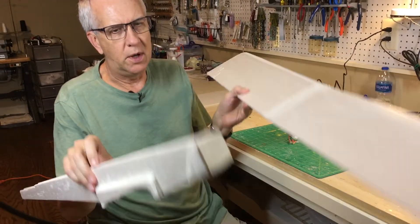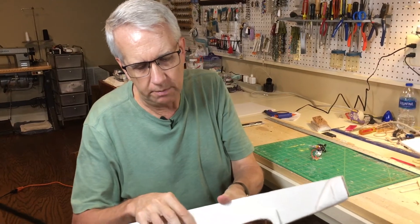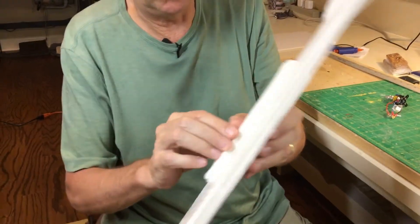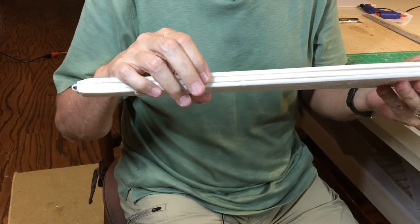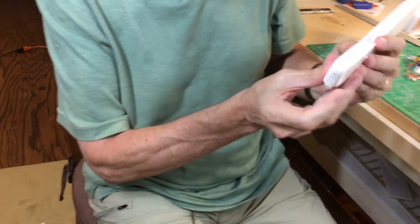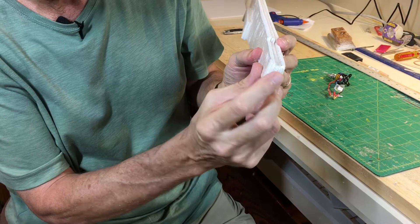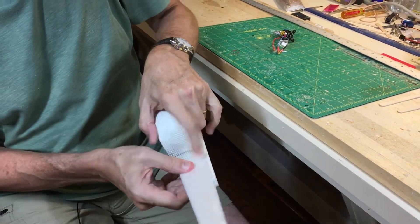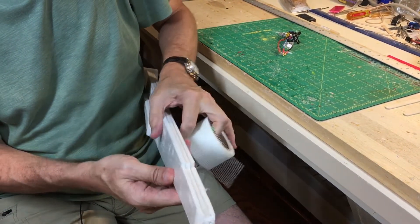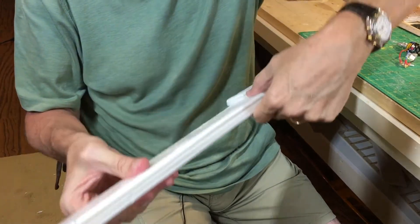Here we are with the fuselage. I've gone from the high wing on the Foam Bug 1 to a low wing design. I have a few pieces of foam on the side to provide a mounting section for the wing, and I'll put in some dowels to hold it down with a rubber band. The fuselage is three sections of foam thick — the foam board is 3/16 of an inch thick. I used a metal tube for the steerable tail wheel. On this iteration, I placed the drywall tape on the center section so you can't see it, then glued on the two outer foam sections just for a cleaner appearance.